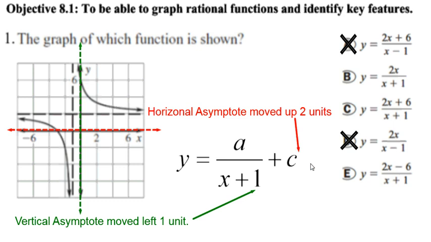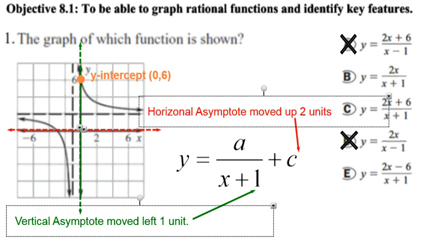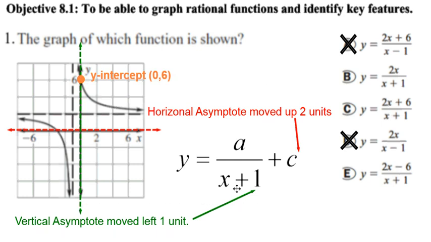Because I don't have a C being written here, we're going to have to hold off on eliminating the other ones. Let's think about what other key features in the graph we usually look for. We've got asymptotes, then we also look for intercepts. In particular, I'm going to go with the y-intercept because I can read that from my graph, and it's very helpful in my equation. Here's my y-intercept at (0, 6). y-intercepts always have an input of 0. So if I put 0 into my remaining equations, in order for it to represent this graph, I'd have to have an output of 6.